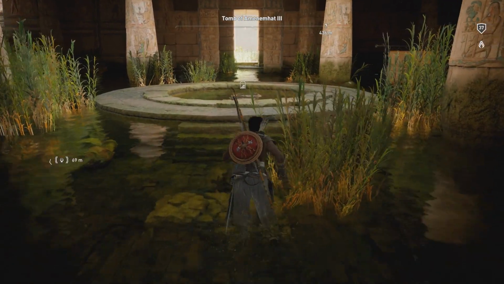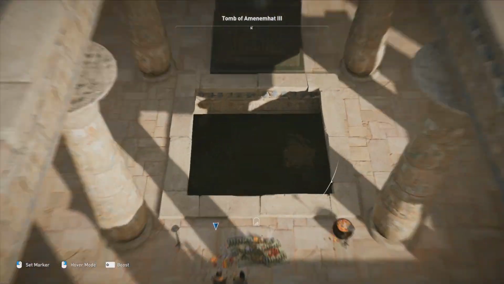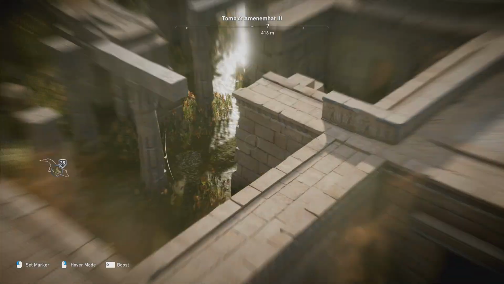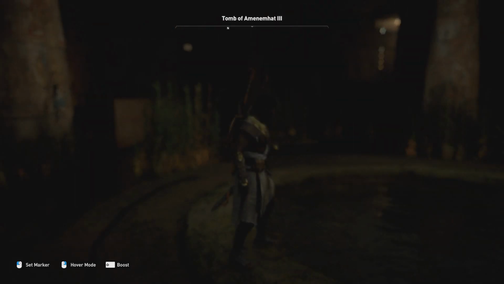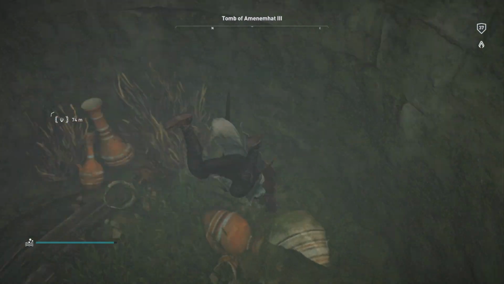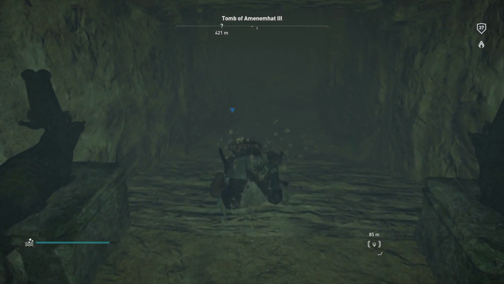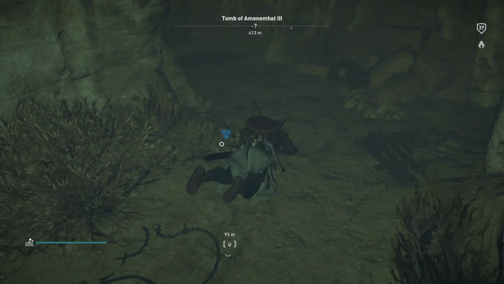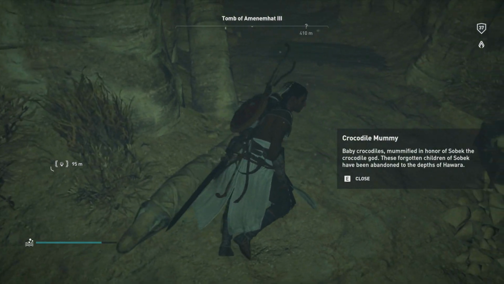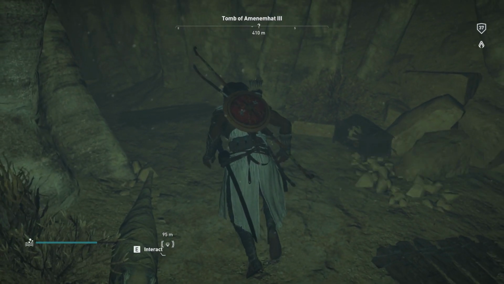Oh, I see. There's more underwater places for me to check out. Yeah, I guess I will do a little bit more diving. See where this takes me. Well, there's already something over here. Crocodile mummy. Baby crocodiles mummified in honor of Sobek, the crocodile god. These forgotten children of Sobek have been abandoned to the depths of Hawara.